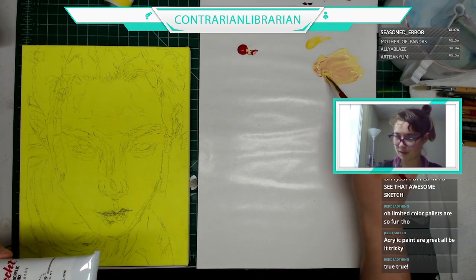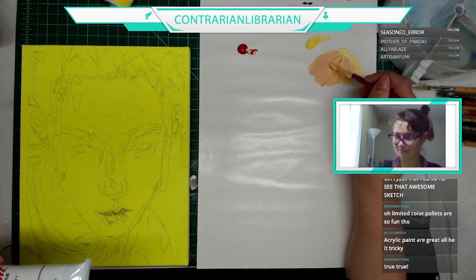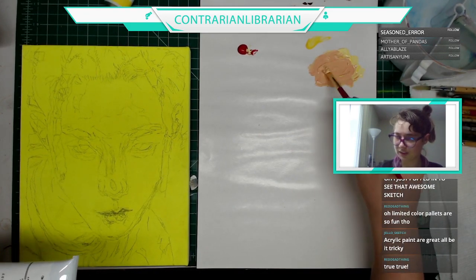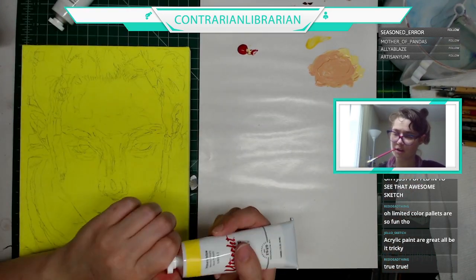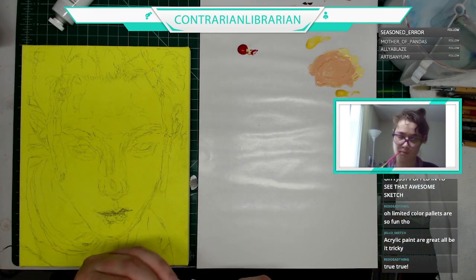Okay, that's too much, but oh well. It's fine, it's fine. Okay, that's way too much. I need more yellow and more white. More yellow, to be honest. I just have a ton of this one color we're gonna mix. Yay.